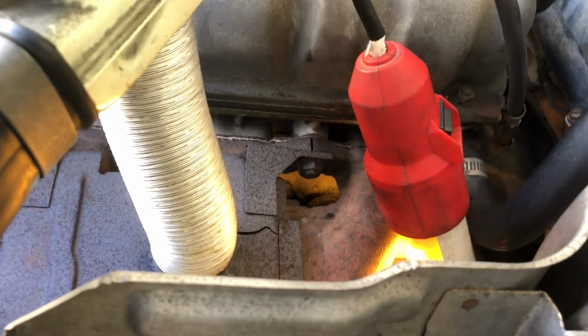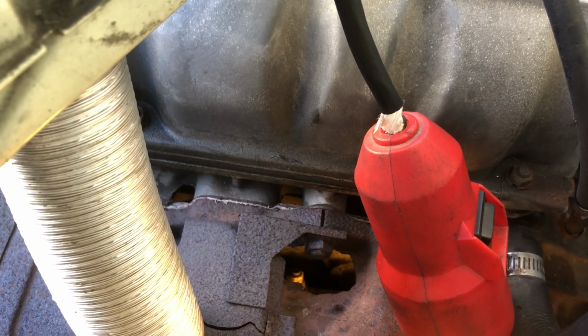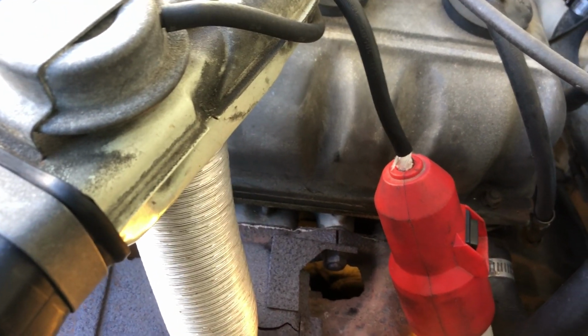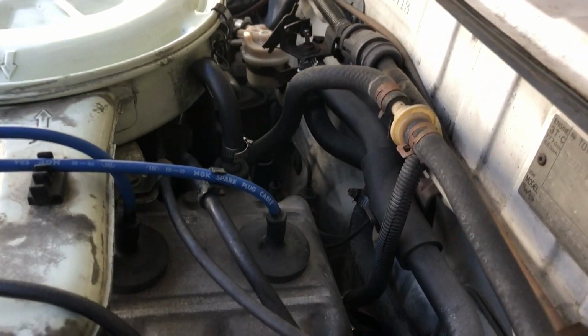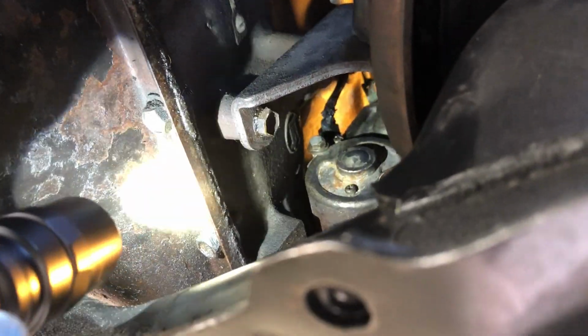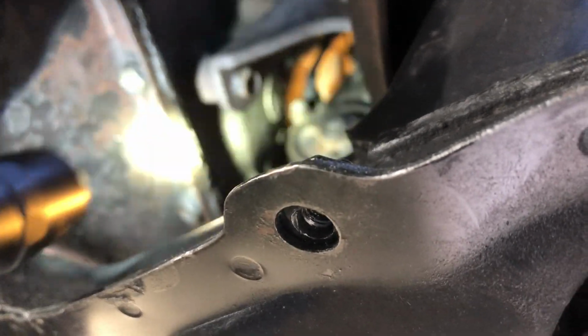and you'll be able to reach this terminal right here. It's a little bit of a stretch, but it certainly can be done if you have a decent tool. The next thing you want to do is disconnect the trigger wire from the solenoid. You can see that I'm shining my light on the trigger wire right there.